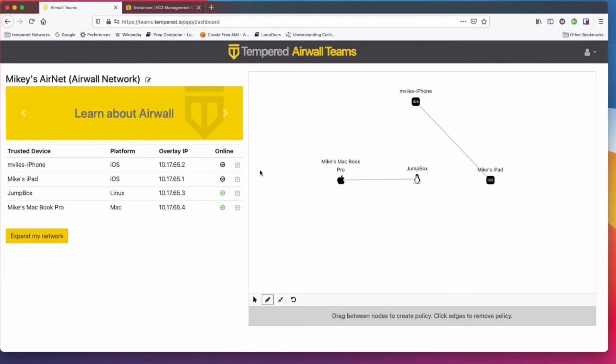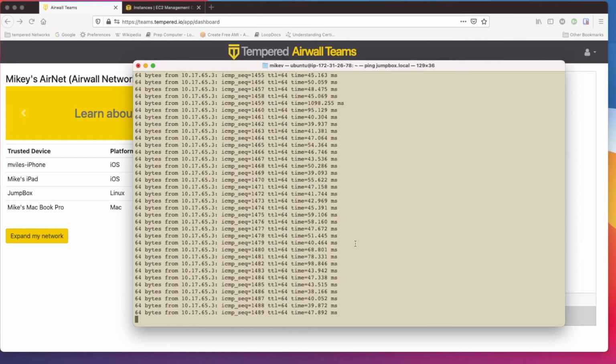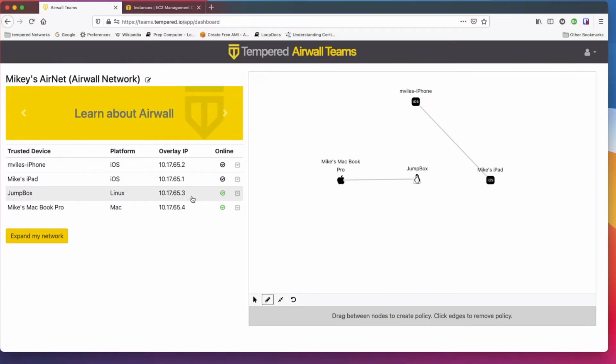Over on Airwall Teams, I've got the jump box as a member of my Airwall Teams network, and also this MacBook Pro that you're looking at. And I've established policy. So just to sort of show that this is working, you can see the overlay IP address is that.